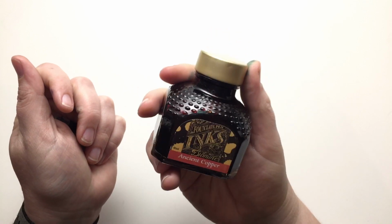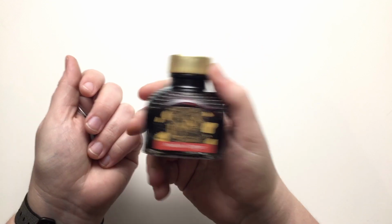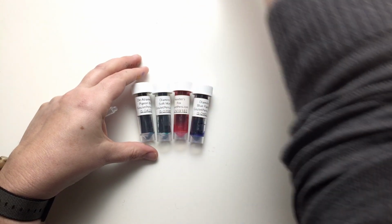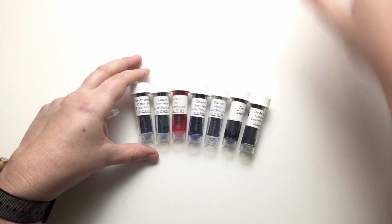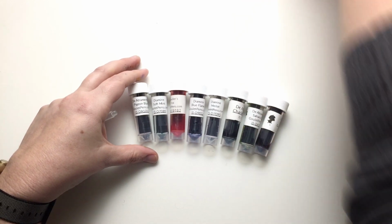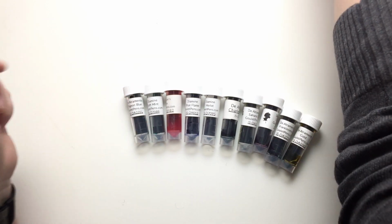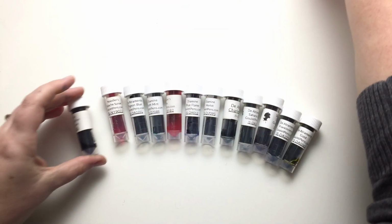So how do you explore different inks without making a huge investment of both money and space? Well, Goulet Pens has you covered. They sell individual samples. These are all about 2 milliliters, sometimes more, sometimes less, I think. But they're enough to fill a pen 2 or 3 times. So you can really get a feel for something before you commit to buying a whole bottle.